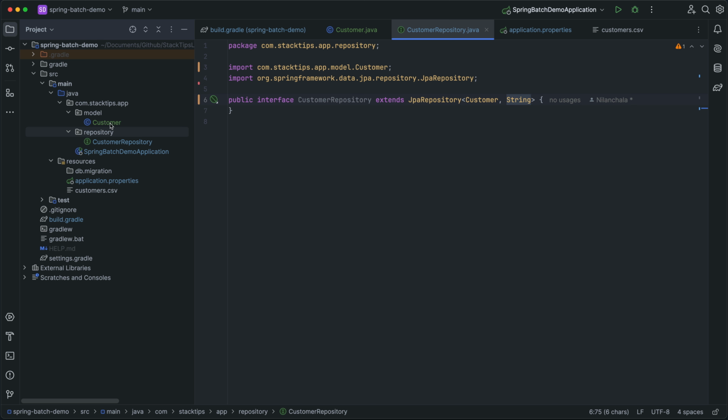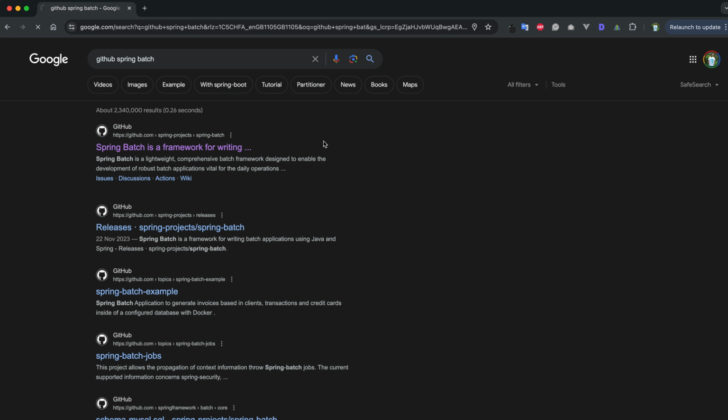Let us now deal with our database migrations. As we have discussed before, Spring Batch uses the database backend to maintain the state of the job execution. If a job fails in between, then it maintains the state where the failure happened so that the next time when you restart the job, it continues the job execution from the point of failure. So for this, we need to create a set of tables required for Spring Batch to work, and the schema for the tables is provided within the GitHub repository of the Spring Batch project. So let us now get that schema, which is compatible with PostgreSQL.